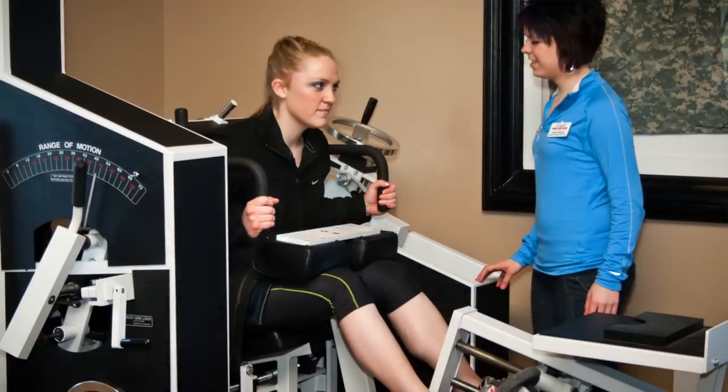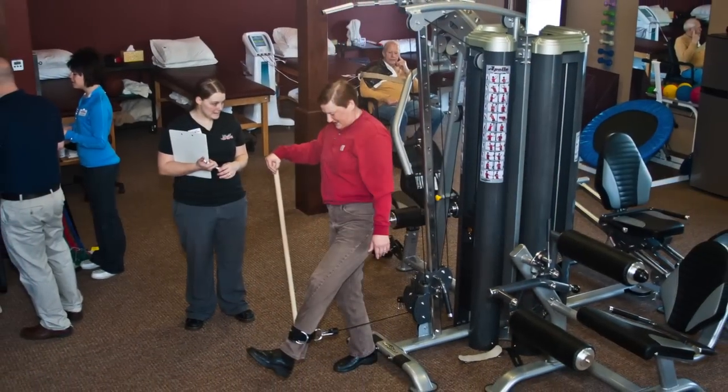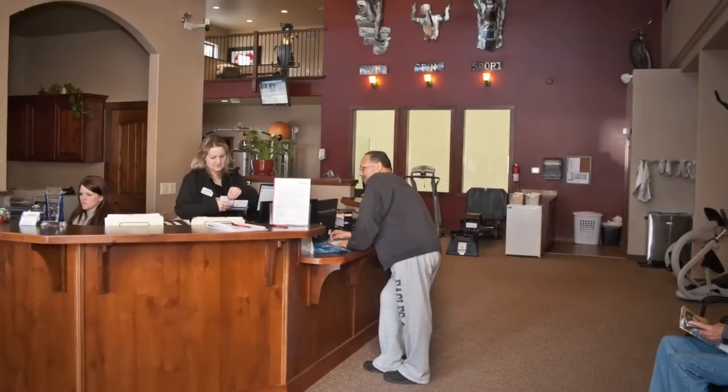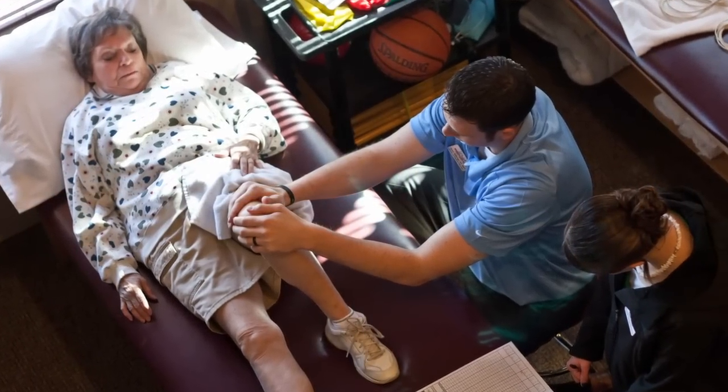Upstairs we knew that we needed a big space for an isokinetic machine. You'll see our medics equipment where we train backs and necks. Those don't fit in small rooms, and so a lot of the way the building was portrayed from the outside as being a massive building really has to do with functionality inside and what we thought really reflected a high level of care.